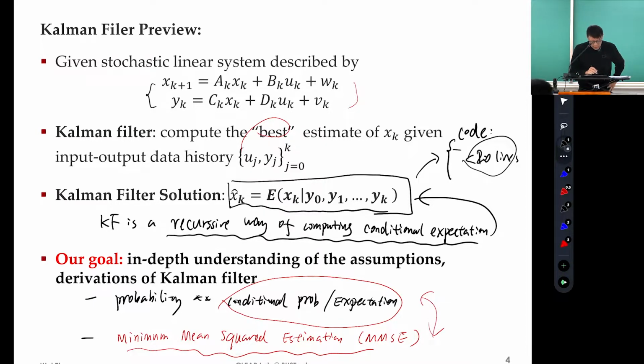One thing I want to emphasize, as I mentioned, the Kalman filter is nothing but computing conditional expectation. I think you have learned this before, right, Yuntian? By examples? Okay. How about other people? But I don't think you have a good understanding of what conditional expectation, even what conditional probability is.